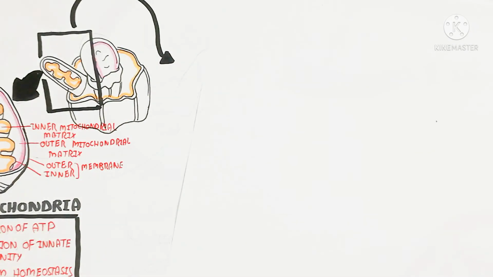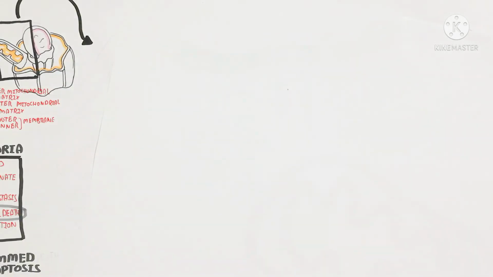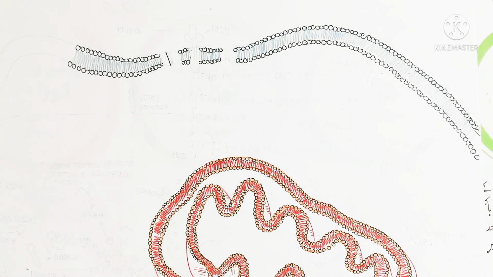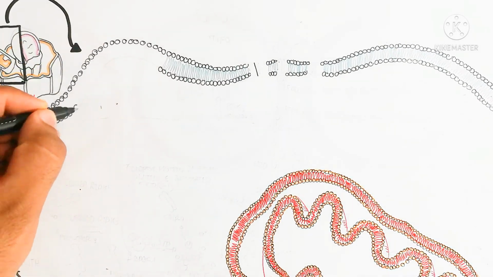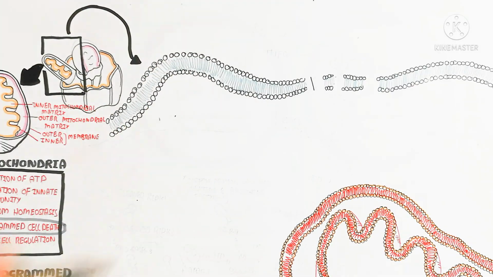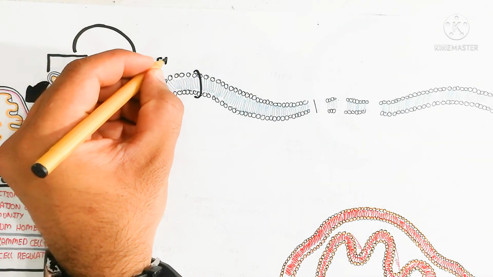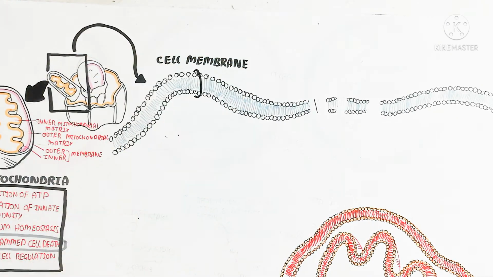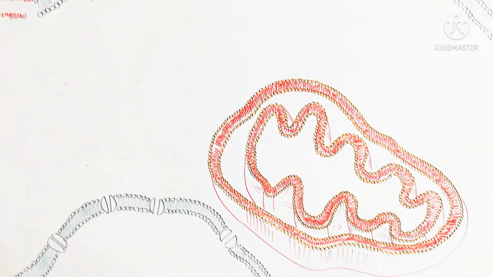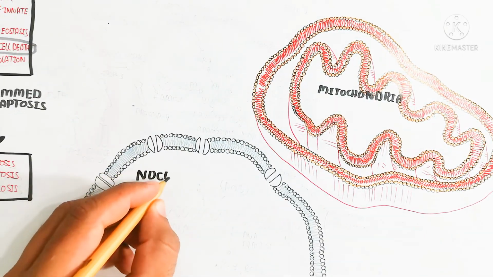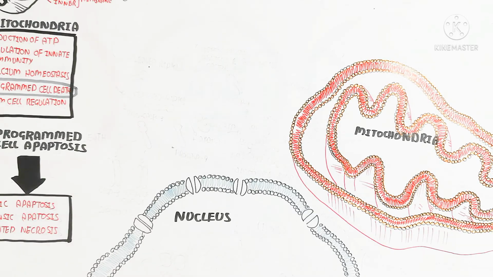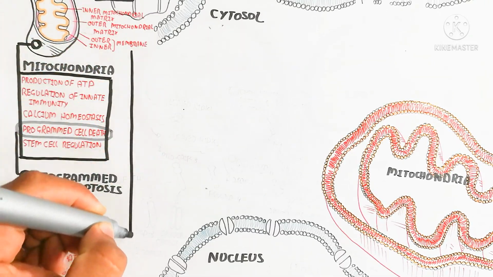I am giving a cross section for the bigger picture to understand cell apoptosis through mitochondrial dysfunction, and apoptosis due to mitochondrial damage. Remember, mitochondria can divide by themselves because circular DNA is present in the mitochondria. This is the cell membrane of the cell, here is the cytosol, and inside is the mitochondria. Mitochondria is a double membrane organelle, outer and inner, and this is the nucleus, which contains DNA as the genetic material.